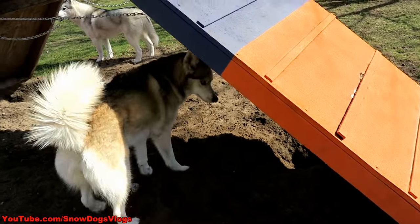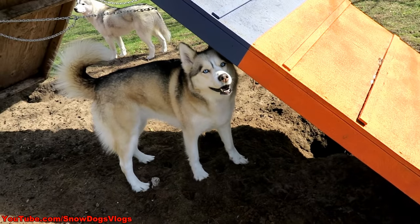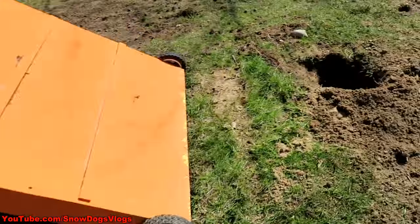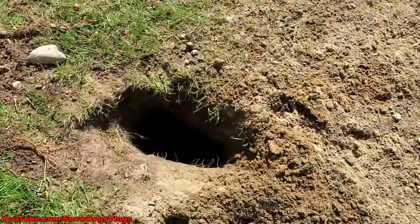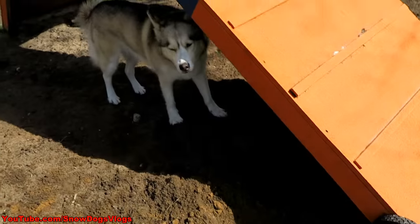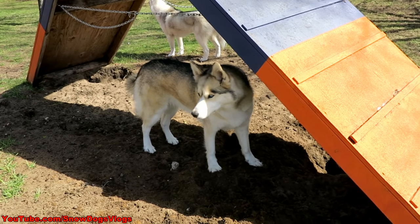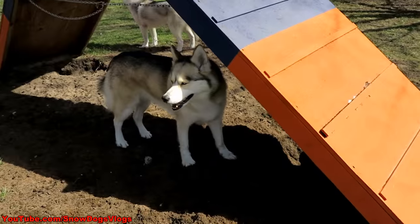You're gonna do it again, aren't you? She's like, no, I'm happy now. Go ahead, show them what you did! Apparently she dug this hole too. We'll have to fill this one back in though, because we're trying to keep the holes under the A-frame. You can dig under the A-frame, just like before. Not out here, only under here.